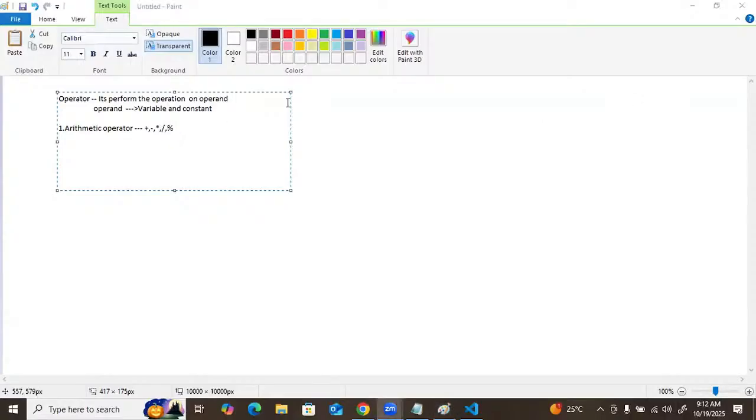But what is the use of the remainder operator? Anyone have any idea? Percentage, right? It's not going to calculate the percentage. It's called the remainder operator. Suppose I'm writing A equals 10 remainder 4.